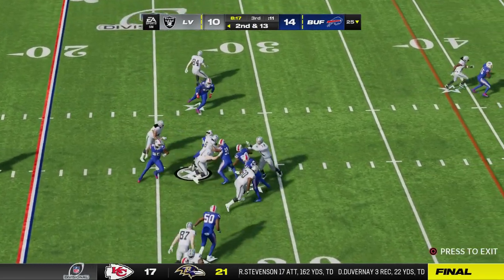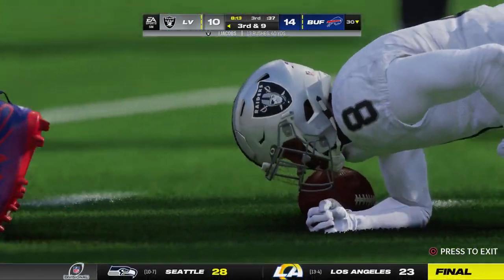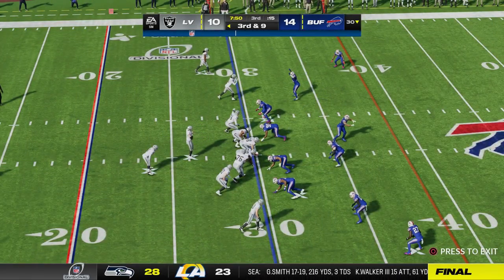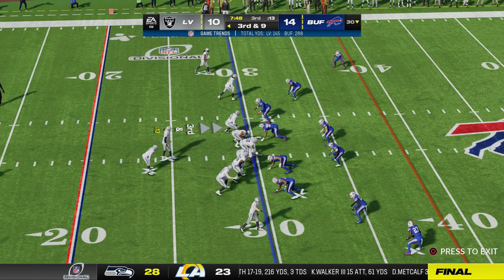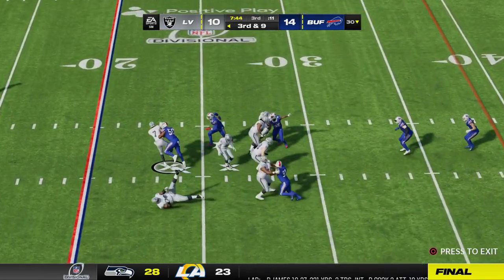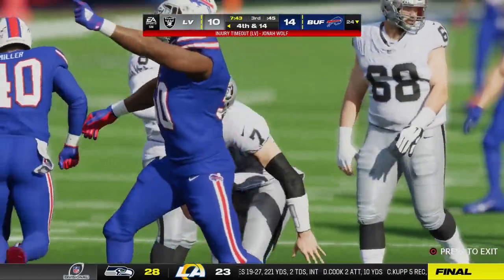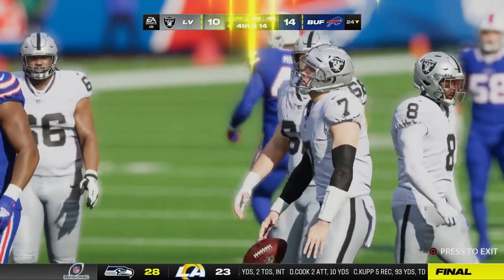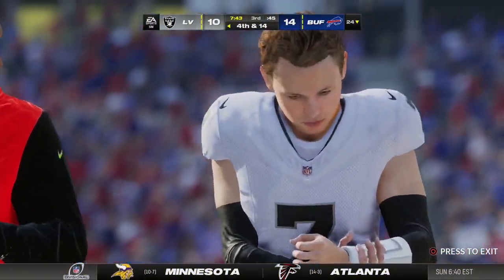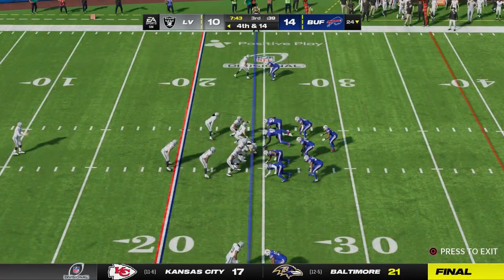Second down, Jacobs once more. And he'll take this up to the 30, a gain of 4. When you find that kind of yardage, you couldn't be more confident as a ball carrier. And guess what? You're going to go back and tell your offensive coordinator, I'd like to keep carrying it, thank you. Take him down. The Bills get to him. And while all of that was going on with a sack, it appears, unfortunately, we have an injured player. We'll check on his status when we return to Orchard Park.